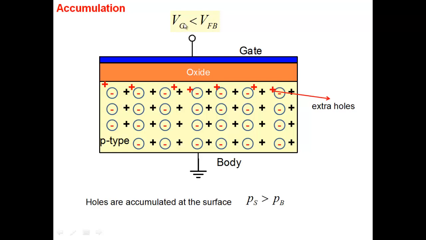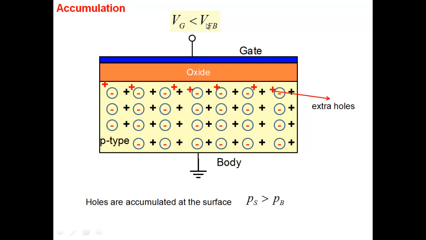So what you're doing is, you want negative charge on the semiconductor here, and you start accumulating holes here. This layer already has holes in it, but by applying Vg less than V flat band, you can create more holes at the surface here. Okay, so we call this condition accumulation. It's already p-type, it already has holes, and you're accumulating more holes at the surface here.